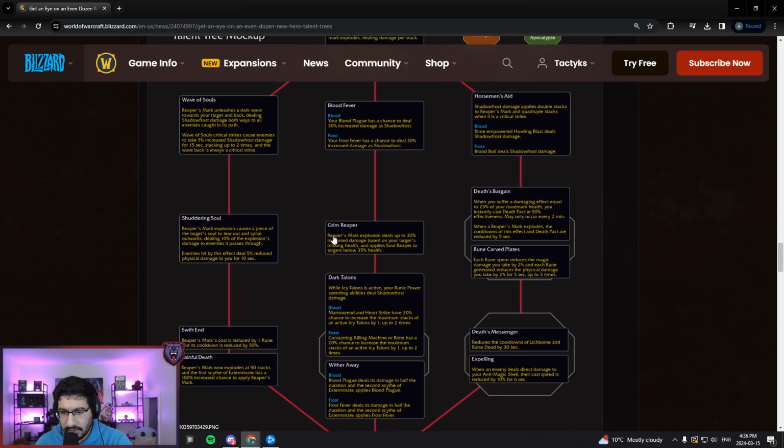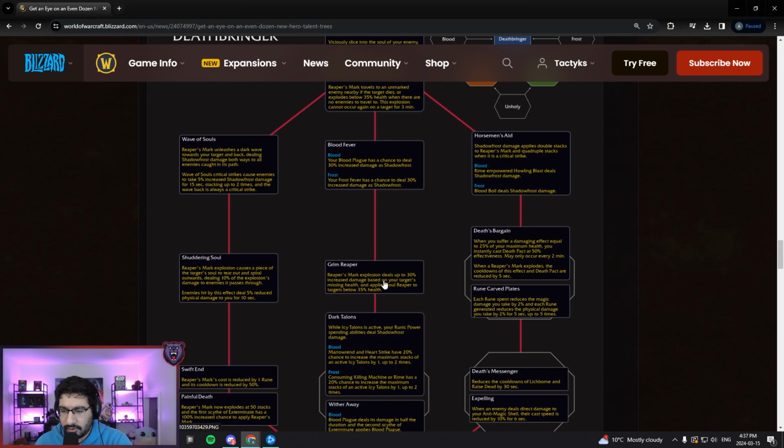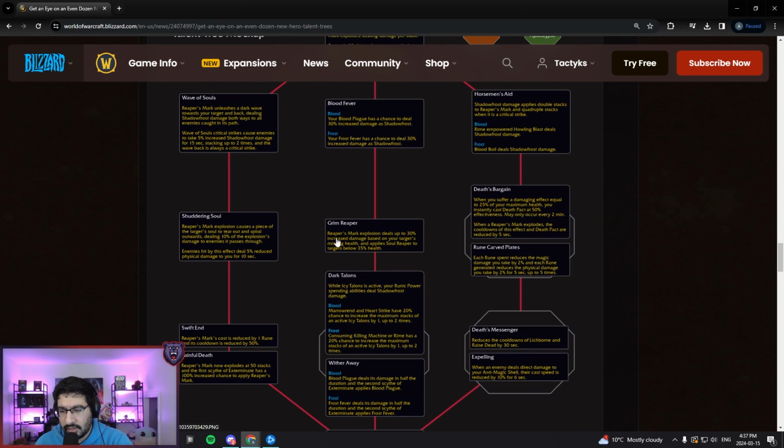Grim Reaper in the middle here. Reaper's Mark explosion deals up to 30% increased damage based on your target's missing health and applies Soul Reaper to targets below 35% health. So I assume bigger explosion on lower health targets. And again, you get a free Soul Reaper. A lot of DK specs don't spec into Soul Reaper. Some do on pure single, some don't even then, depending on the situation. So getting some free execute damage as well. That's probably pretty minor overall, but the big increased damage based on target health is nice again. So it gives a lot more execute overall to DKs without them requiring to spec into Soul Reaper specifically. So that's kind of nice there.